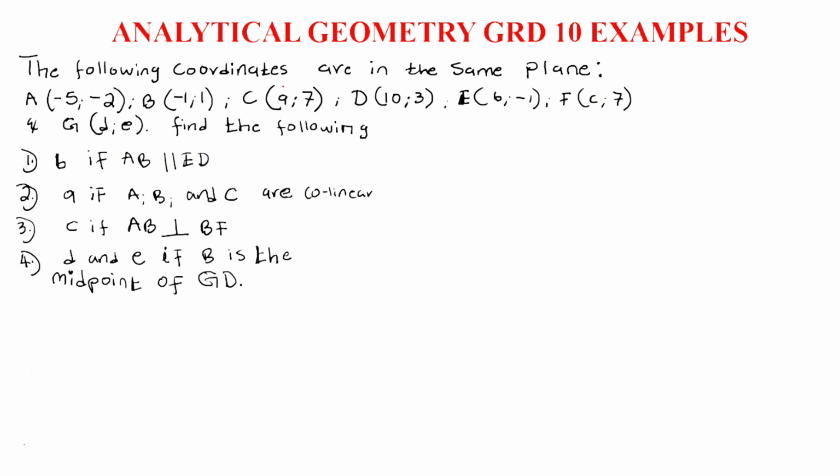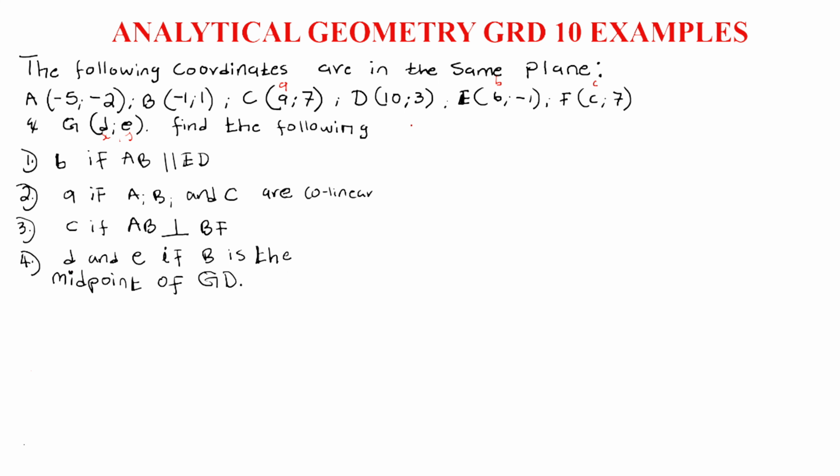We've got an A there that is unknown, and then we've got D, then we've got E, and also here we've got an unknown as well, which is B, and then at F we've got C, that is unknown as well. And then here we've got another coordinate, G, which has got a D and E. It means our X and Y coordinates are also unknown.